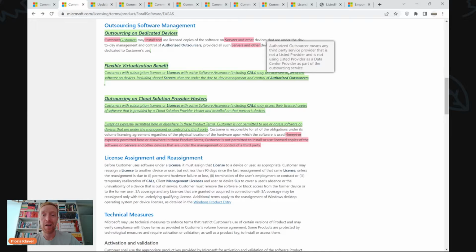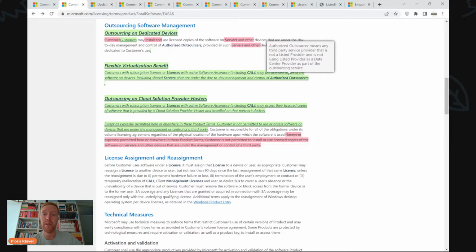And especially that last part is new in this definition as well. So an authorized outsourcer means any third-party service provider that is not a listed provider. That was the old definition, as far as I know, and they've added "and is not using listed provider as a data center provider as part of the outsourcing service."